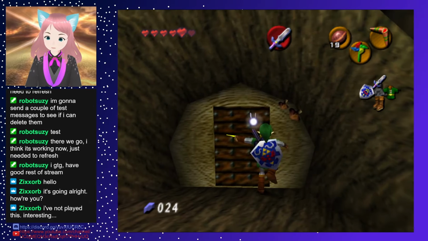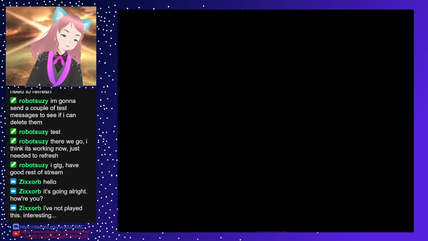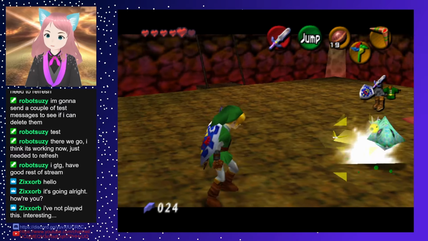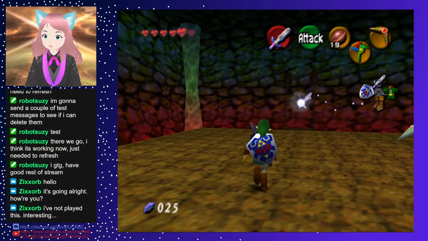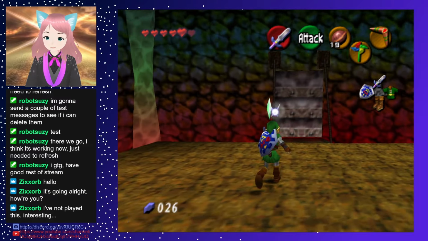Basically, the plot is, Link just got all the medallions in Ocarina of Time, and for some reason is in the Lost Woods. Doesn't remember how he got there, and doesn't know how to leave. All of his items except his sword and shield are gone. And so now he must face these trials.